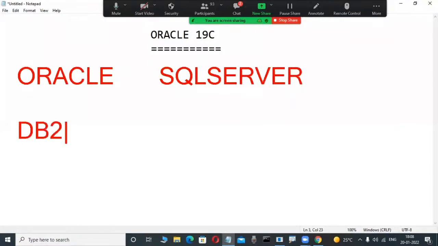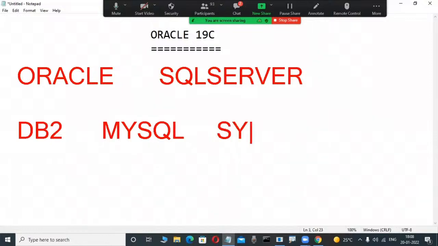DB2 is a database product from the IBM company. MySQL is an open source database product, but nowadays Oracle Corporation is purchasing it. Sybase is a database product from Ingres Corporation.